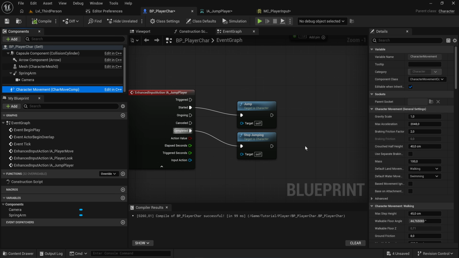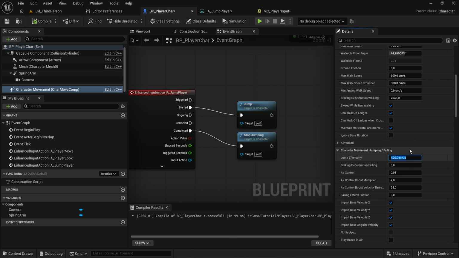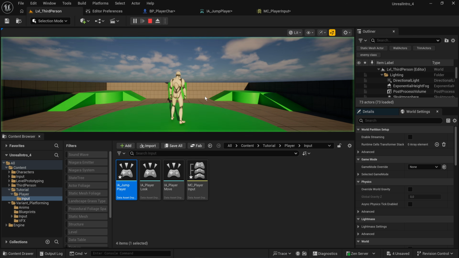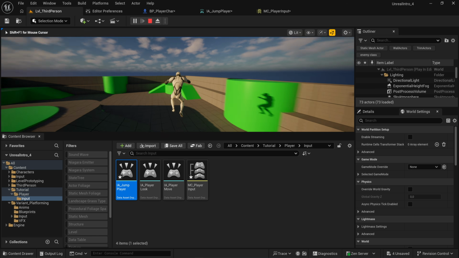If we go into the character movement component here, and we look at the jump Z velocity, and we set that to something a little bit higher, set it to something, I don't know, 750 instead, you will see that we jump a bit higher, which for most platformers is more along the lines of what you want to do. So you can see we can jump around a little bit.